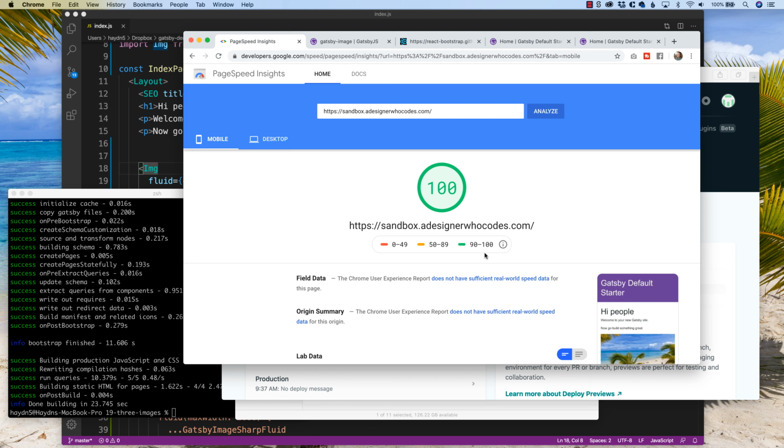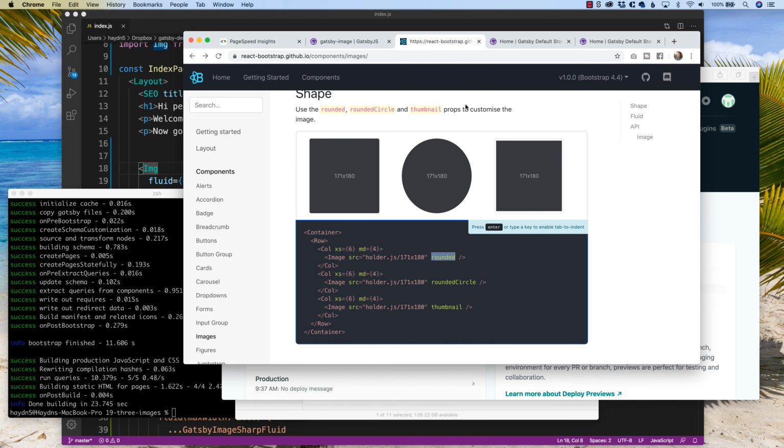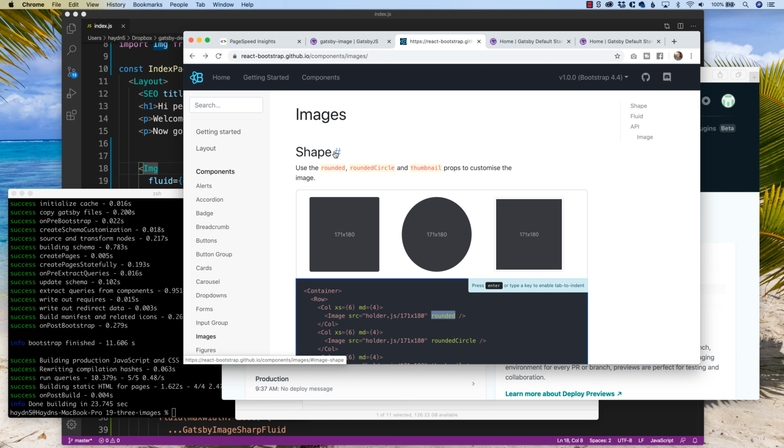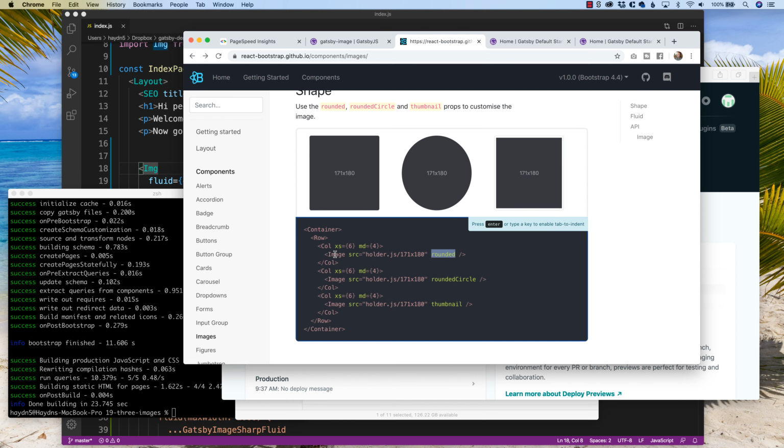That's really great. So that's good, but what I'm missing is, what if I want to round the corners? What if I want to add the React elements of Bootstrap into this picture, but I can't use the image? So here is a hot tip.